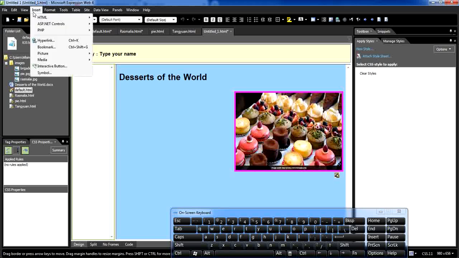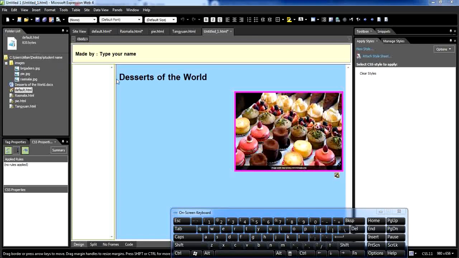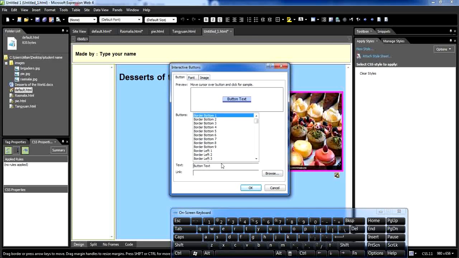From the insert menu, interactive button, I love this one. Those are different styles, so select any style you wish. On the text we're gonna type Rasmalaya, so that will be the text displayed on the button.